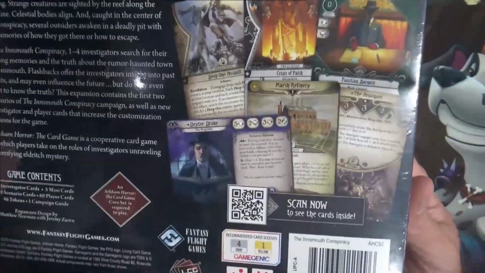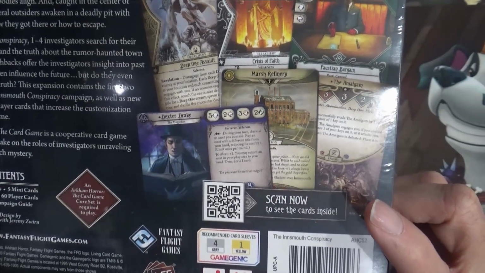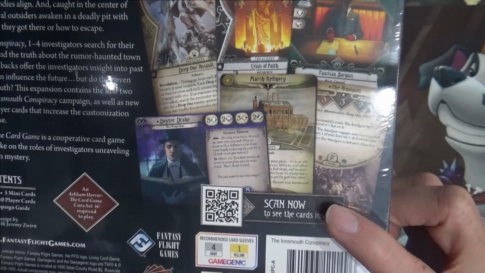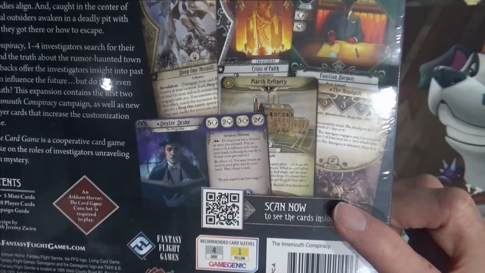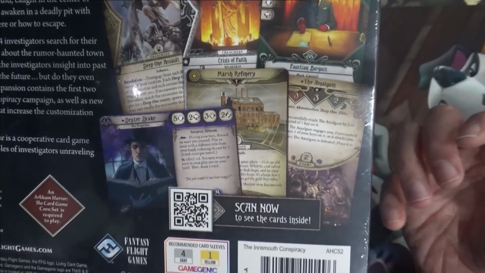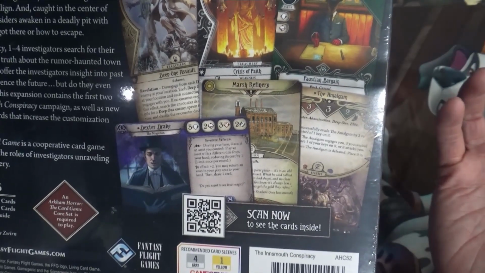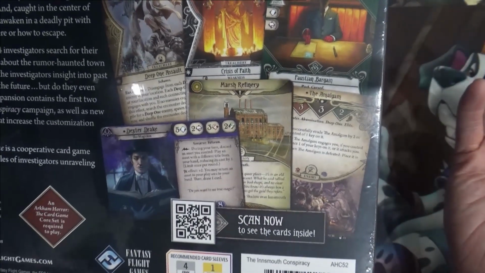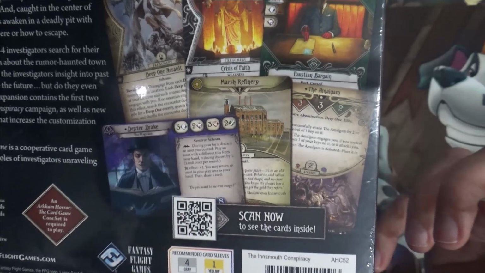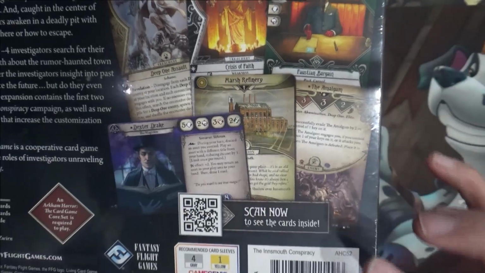As you see, it gives you several cards, and it does the nice thing that they always do with some nice things on the back of the box to notice for Fantasy Flight / Asmodee games. For their LCGs they usually have this little scan bar thing. If you scan that QR code, it's going to show you all the cards that are inside so you can know if you want to add those in, or maybe you don't know if you already have that in your game, and since there are so many different expansions out there, you may accidentally buy one double. You can scan and know already.